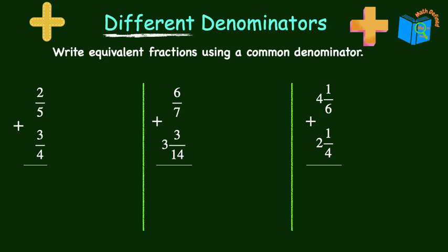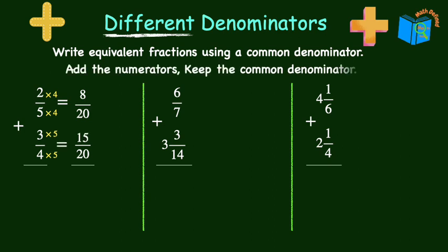There are a few different methods to finding common denominators, but I'm assuming in this video that you already know how to do this, so I'm not going to spend a lot of time on this. I know that 5 and 4 share a common multiple of 20, so I will use 20 as the common denominator for this pair of fractions. To write the equivalent fractions, I'll start at the top, and 5 times 4 is 20, so I need to multiply 2 by 4 as well to get the equivalent fraction of 8/20. Looking at 3/4, 4 times 5 is 20, so I need to multiply 3 times 5 to get 15/20.